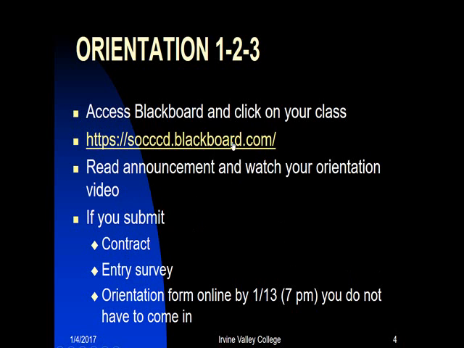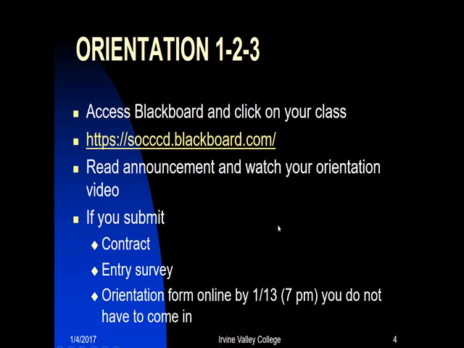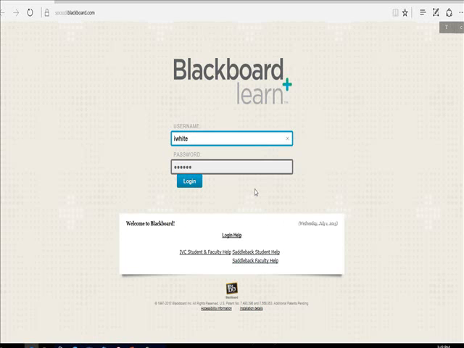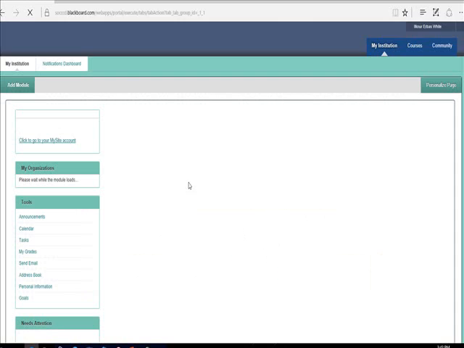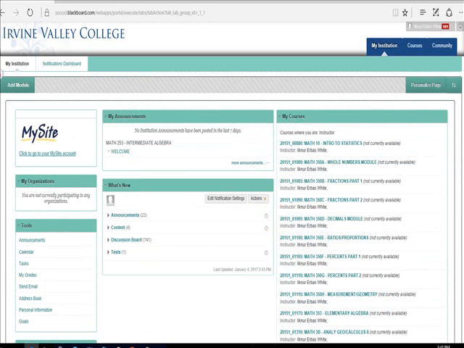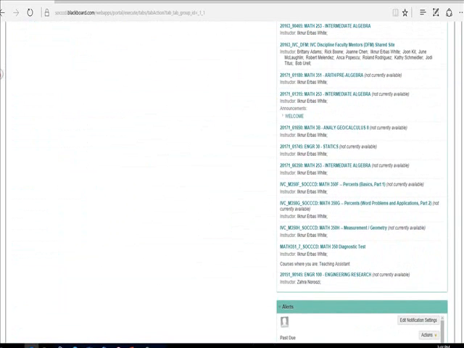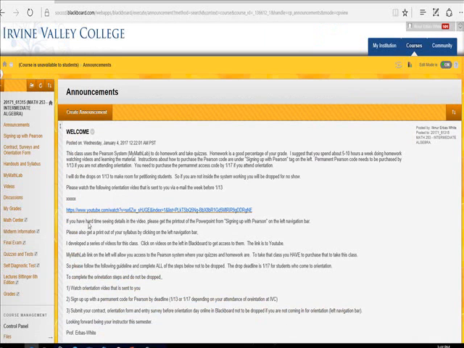When you click on it, you have to enter your username and password to access Blackboard. If you are a registered student, it's going to show up as an account, and it will show your class in the list of your classes. For example, this one is going to be 20171, and then you look in there. I believe that's the one, 61315, and then you click on it, and you're going to start seeing what your class looks like.